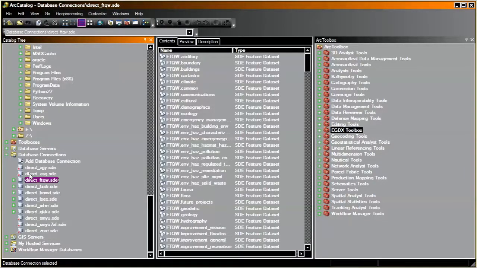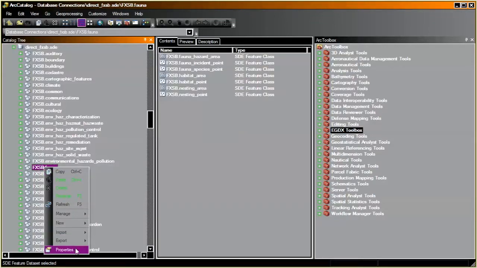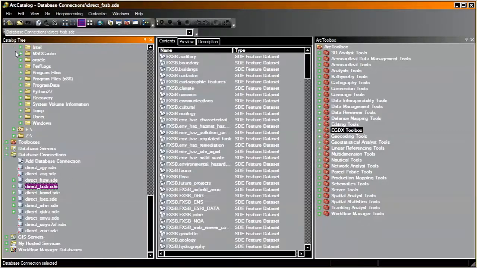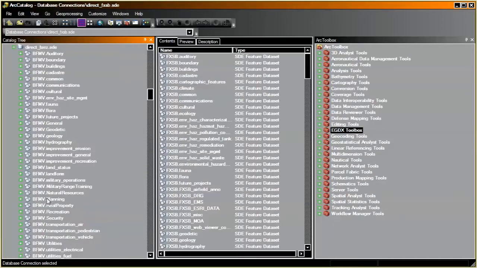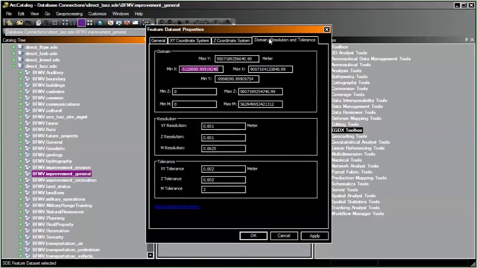Let's go beyond FTQW, maybe FXSB. Do some random sampling here. Sometimes the Z resolution is, I've seen it 1 and 2, which is really, really bad, especially if we want to go beyond our 2D limited scope and go to a 3D model. We don't want those resolutions to be that high. Differs.